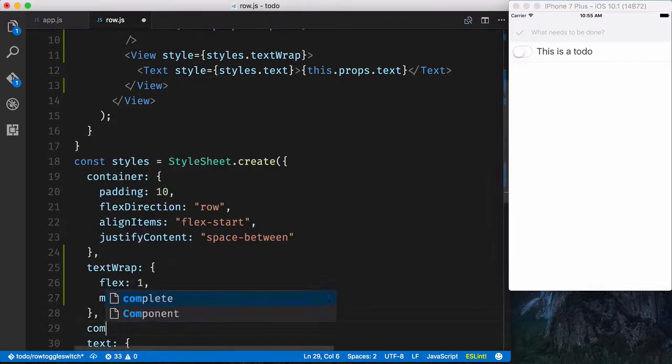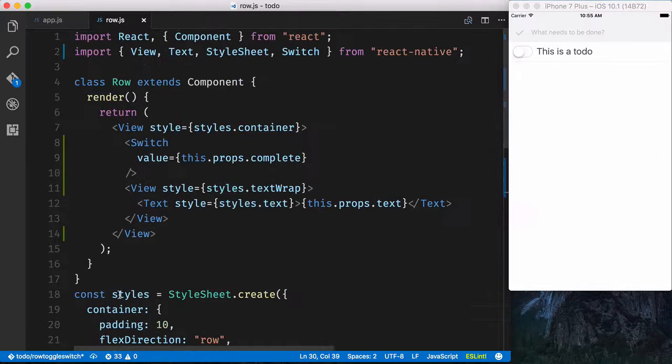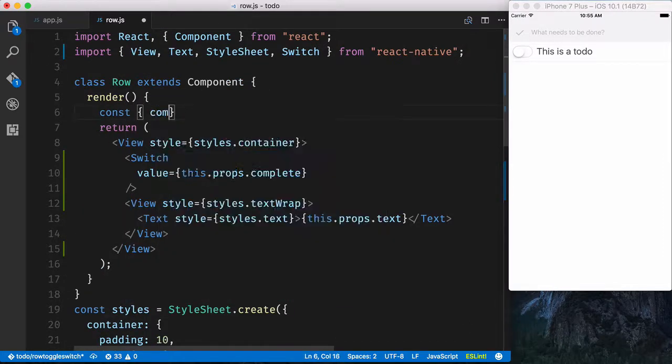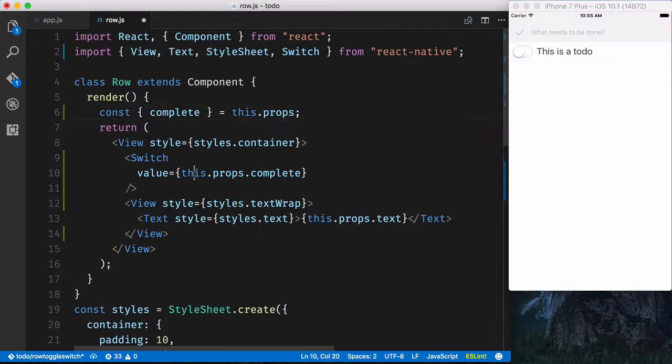Now we'll go add a complete style, which will apply to our text when the item becomes complete. We'll say textDecorationLine, and we'll give a value of line-through. We'll then go destructure complete from this.props. We'll change this to just complete.